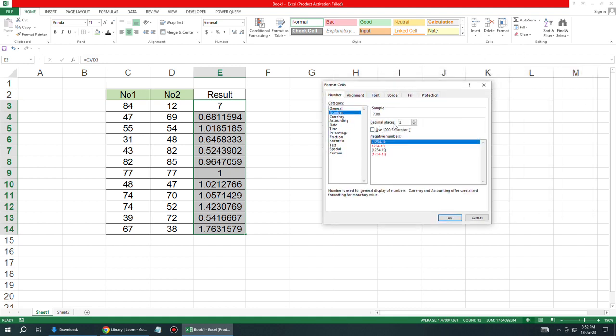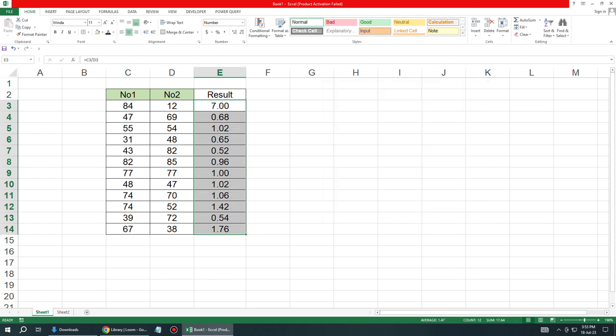You can see decimal places is showing 2. If you click on OK, the number that doesn't have any decimal places will take 2 decimal places. So we are clicking on OK. You can see all the numbers are having 2 decimal places. That means 2 numbers after the point.